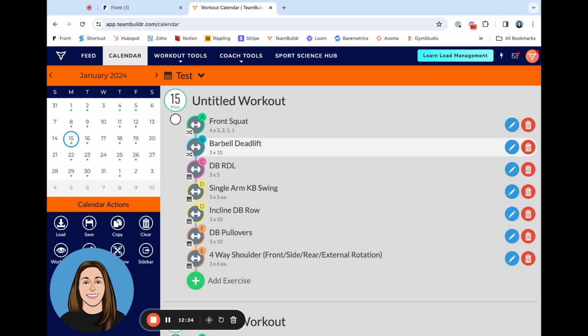So paying attention to the icons as you go to edit anything in a sub calendar versus a parent calendar is going to be really important, not only for making sure those edits are made on the days and with the exercises that you want them to be, but to also make sure that this won't cause any workout scrambling as if you go back and try to make any changes to the parent calendar.